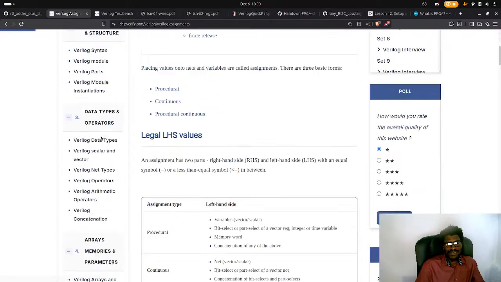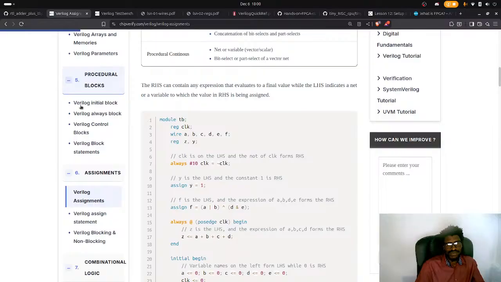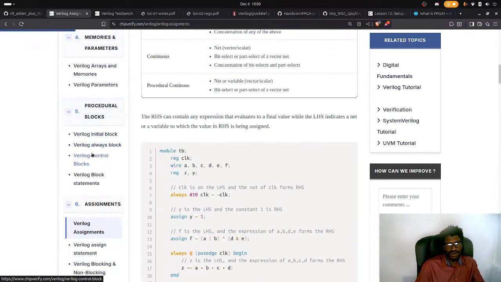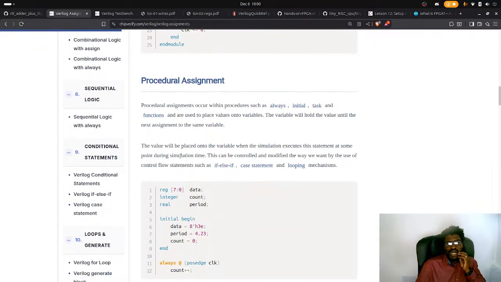Where are we? Verilog assignments. How deep is this? This is after procedural blocks, initial block, always block, Verilog control blocks, and stuff. Anyways, a procedural assignment occurs within procedures such as always, initial, task, and functions, that are used to place values onto variables. The variable will hold the value until the next assignment of the same variable.